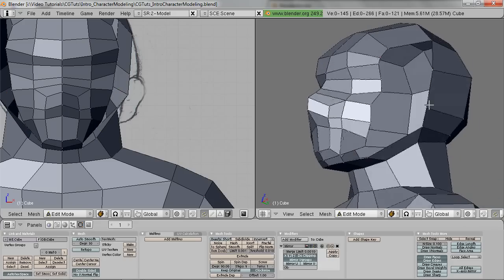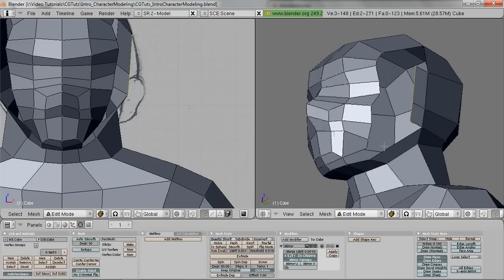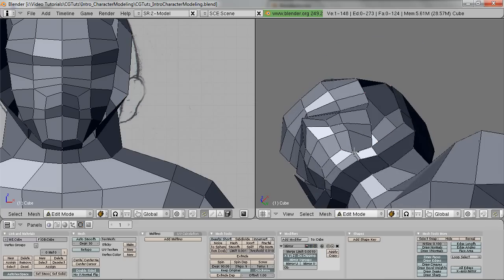And now what we want to go ahead and do is select these 3 vertices here, hit E to extrude, only edges in this case since we don't have any faces, and then immediately hit Y and pull them in along the Y-axis towards the front of the head. Because then we can connect these 4 vertices here and these 4 here.